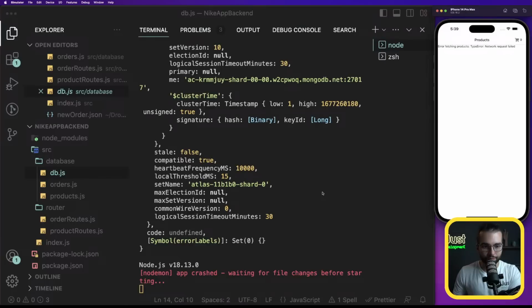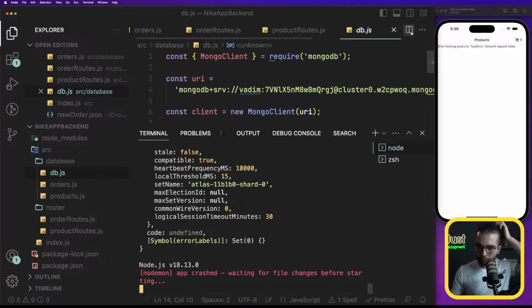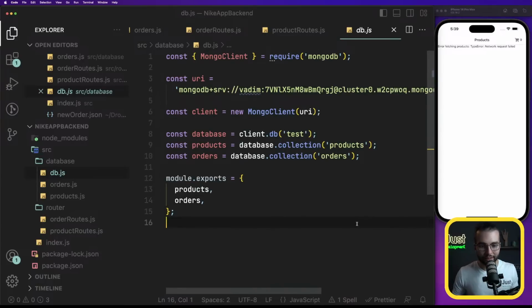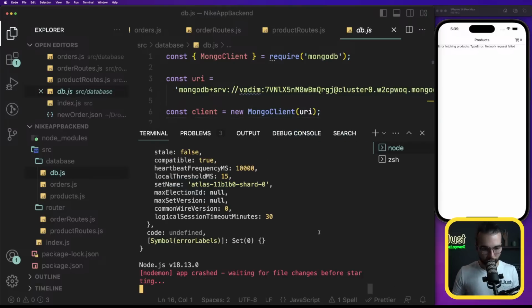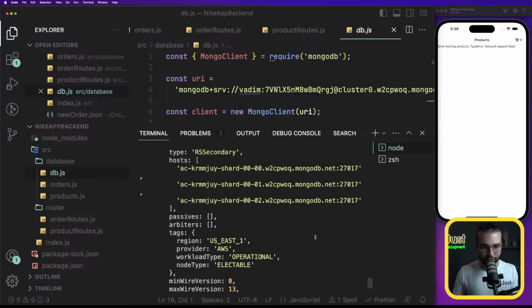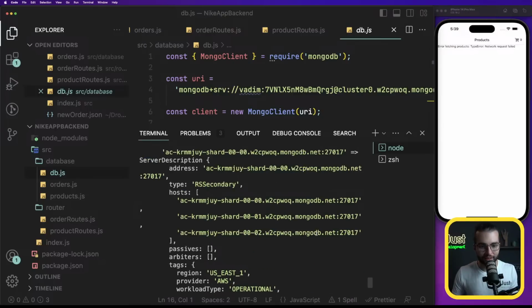Okay, that's not very bueno. We're connecting too many times to the same server. Or someone else is also connecting to the same server, which I think is the case, to be honest.